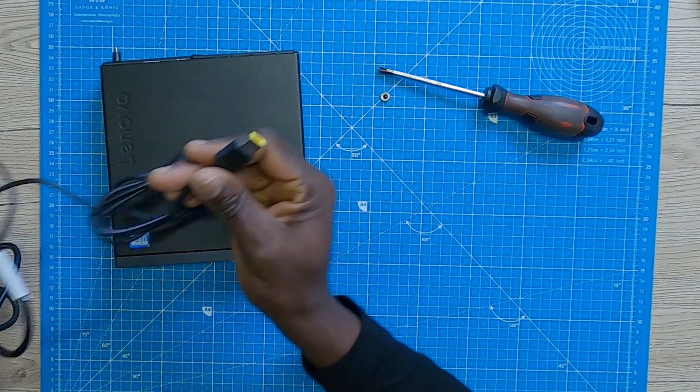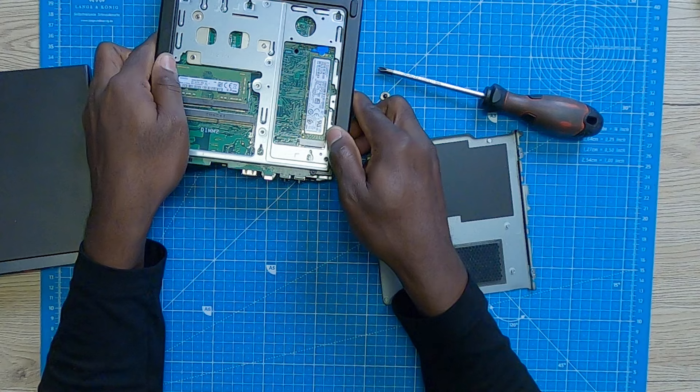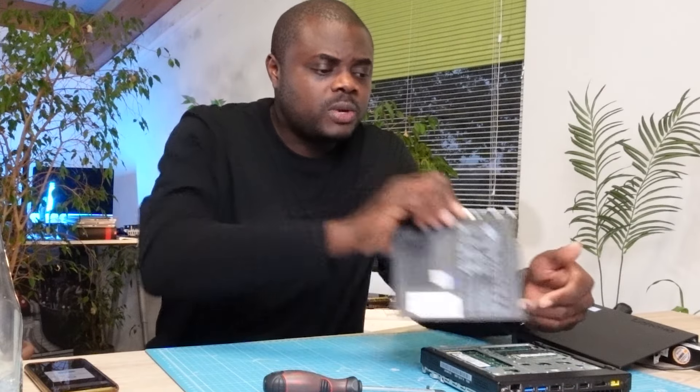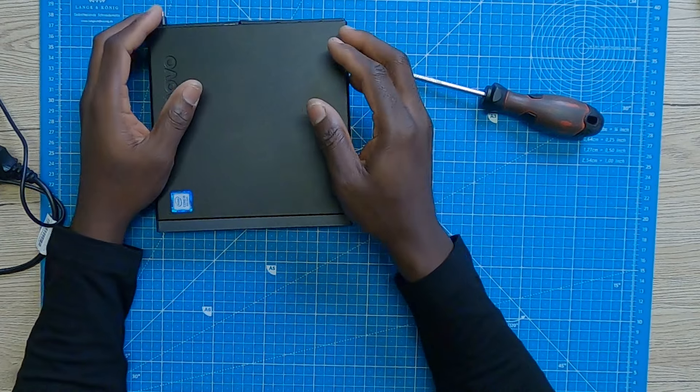He also pointed out that the 5-watt charger that came with this PC may not be able to power it properly, so you'll need a 230-watt Lenovo ThinkPad charger with the exact same port, which you can easily get online. He fixed everything neatly. Before doing all this, he also upgraded the RAM from 8 gigabytes of DDR4 to 16 gigabytes, ensuring games ran perfectly well. With the Nvidia RTX 3050 low profile graphics card installed, he was able to play games and get very decent frame rates.